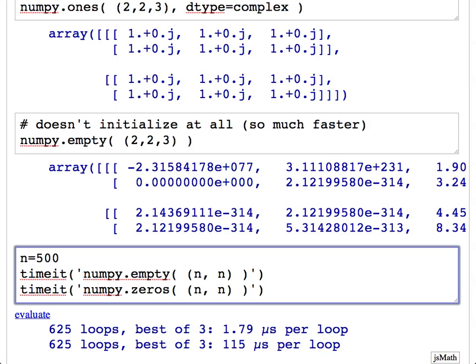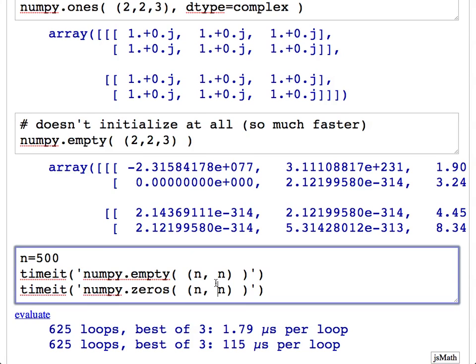Here n is 3, a three-dimensional array, with whatever parameters you want. The entries in here are just random. It asks the system, give me memory, but it doesn't initialize them in any way. So if you do this, you have to initialize them yourself, and if you only initialize the ones you want, then it's kind of like what you want, except obviously there's some extra entries just sitting there, which will print as random scary stuff. But I'm just saying, it's super fast.